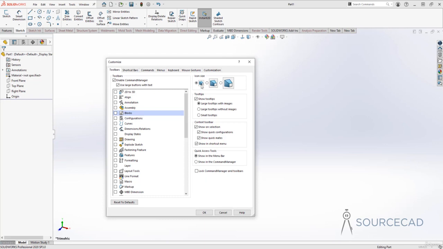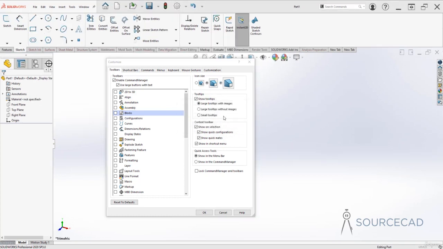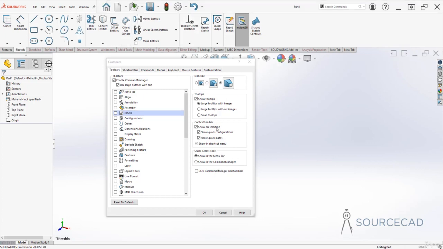Now about the icon size, kind of a significant thing here. If you are not comfortable with small icons, you can change to larger icon sizes, kind of like this. Also the largest size. Obviously this isn't the one which I'll keep here, so I'll just change it to the smallest icon size.